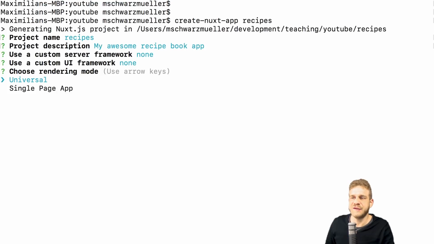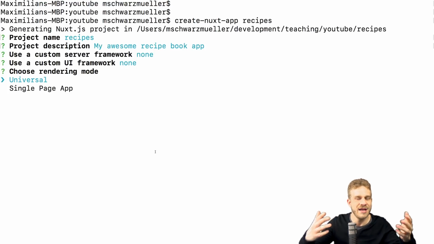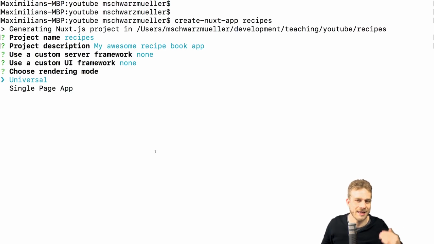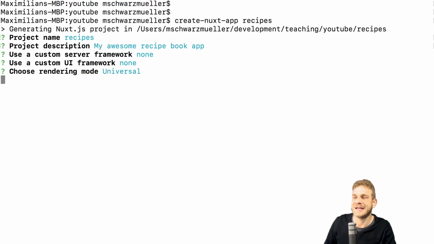And now we can choose the default rendering mode, which you can change after the project has been created. You could still create a single page application, hence you would not use the server-side rendering capabilities. You would still benefit from that configure-everything-with-files-and-folders approach. But I also want to get that server-side rendering advantage or feature, so I will pick universal here, which simply means the app then supports both the client and the server-side, though technically it still is a client-side focused app. You just got that server-side pre-rendering capability. So I will pick universal here.